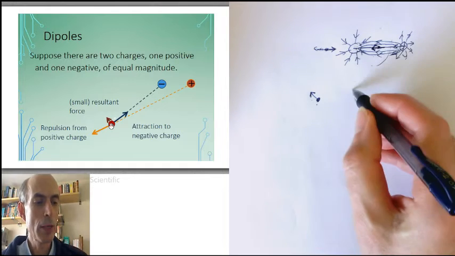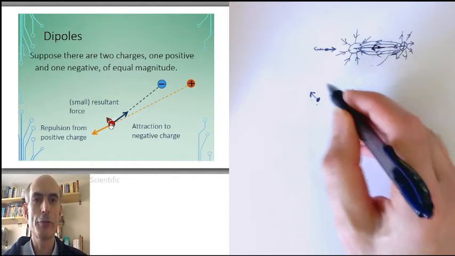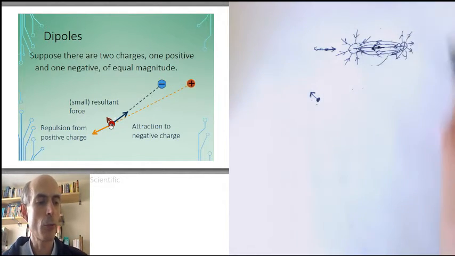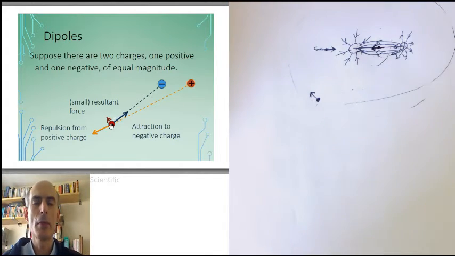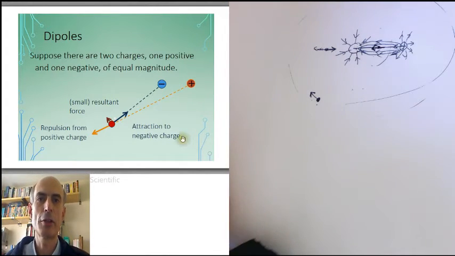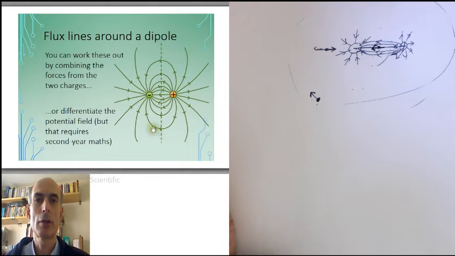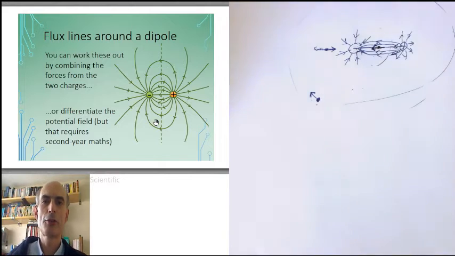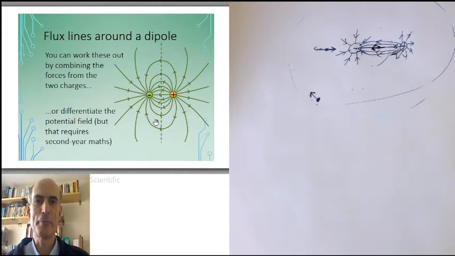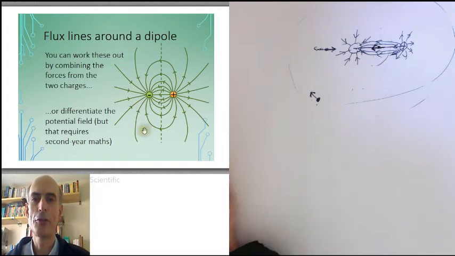If I carried on and plotted where the directions of the flux lines were all the way around the dipole like this, I would end up with a diagram like this. There are other ways to derive the mathematics behind these patterns, but that'll have to wait until second year. Now, what about potential? What about the total amount of work that it's required to take a unit charge from infinity to somewhere around about a dipole?